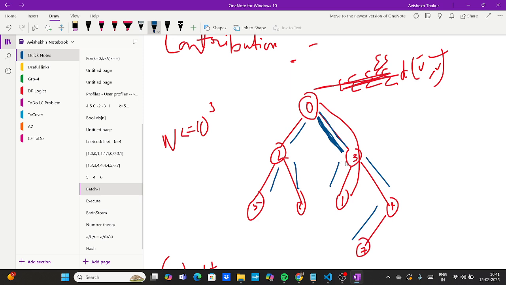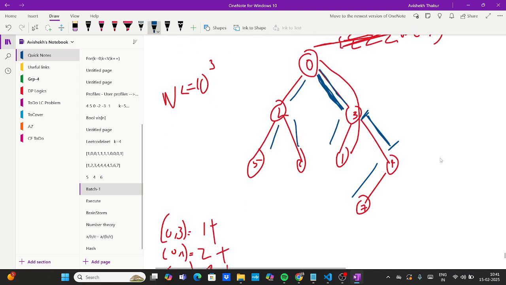Let's try it. You tell me which edge we should take and explore. Shall we take this edge or any other edge? We shall take the 3, 4 edge. So we need the contribution of this. We are very sure 3 comma 4 is one path.